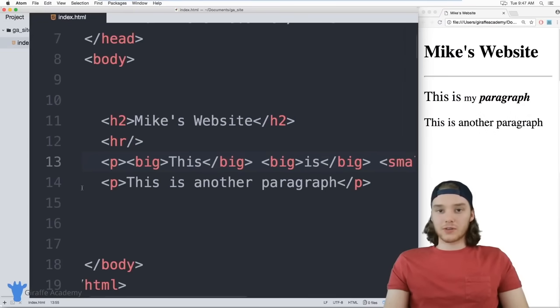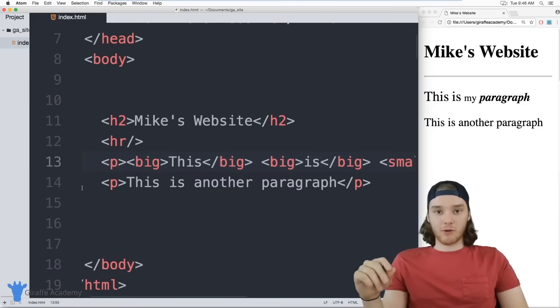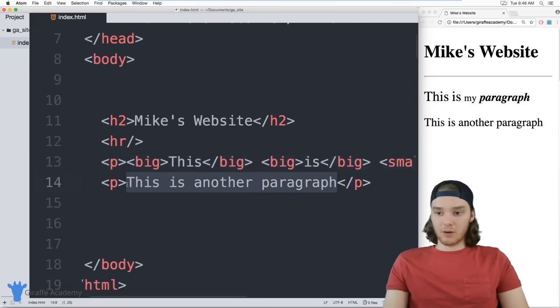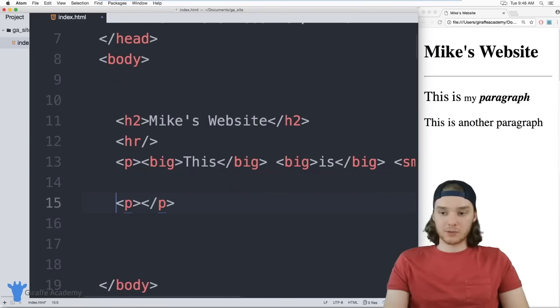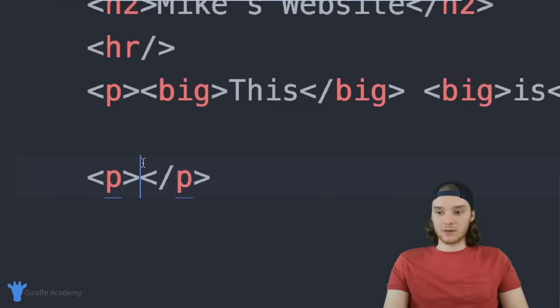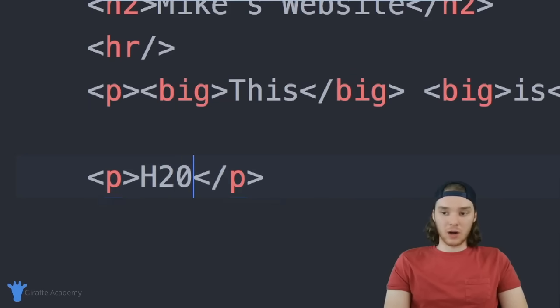We can also use other tags called subscripts and superscripts. These can be used to format subscripts and superscripts, especially if you're doing something like math. I'm going to go over here into this paragraph, and we'll create a subscript and a superscript. Imagine that I wanted to type out the chemical formula for water. We could say H2O.